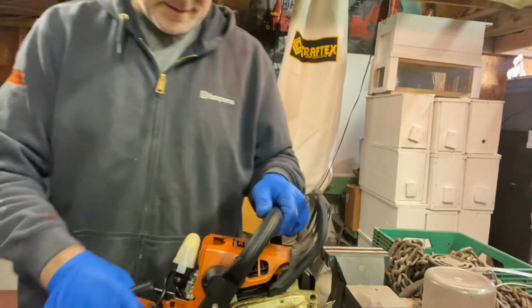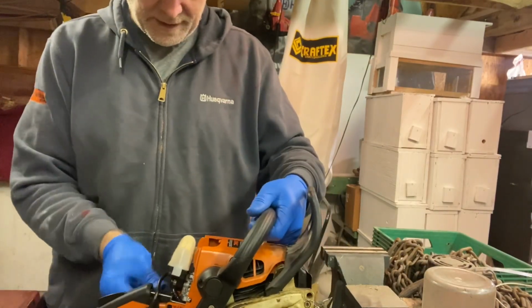And temperature changes how your chainsaw runs. If you're out there minus 30 and get it adjusted, when you hit the summer, you probably have to adjust it again. Just a little bit anyways, if you notice that the saw is running a little hot. So let's fire it up and see if we can get it running. Okay, so let's see if she'll fire up.